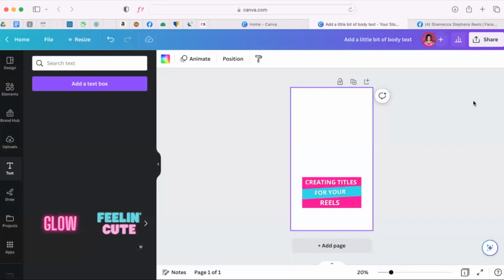And so now what I'm going to do is download this title that I've created for my reel and send it over to my phone, and then upload it to an app called Splice. And Splice is an editing app that you can use for editing reels and videos and things like that from your cell phone. And the reason why I use Splice is because it allows me to do the overlay super easily and quickly. And then it formats the video from being in the wide landscape mode to the size of what your reels need to be.